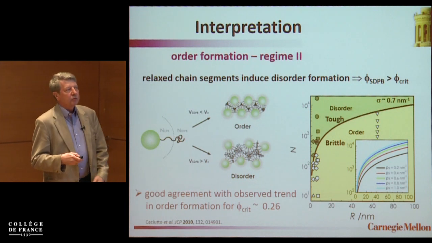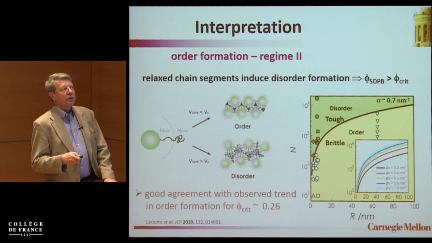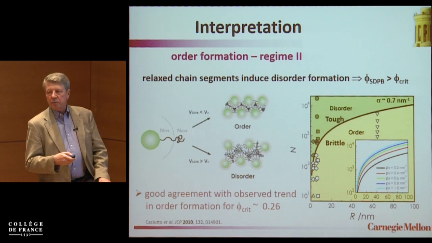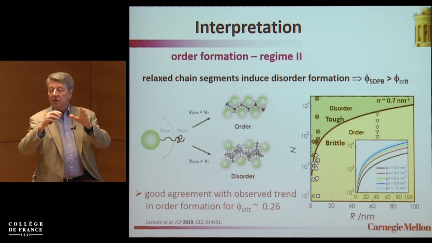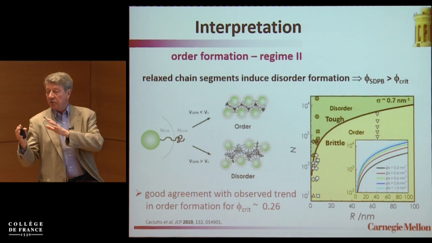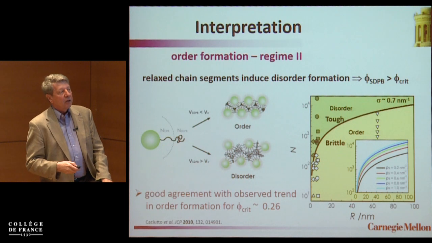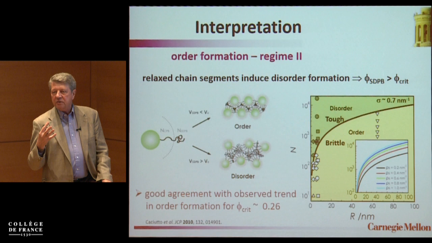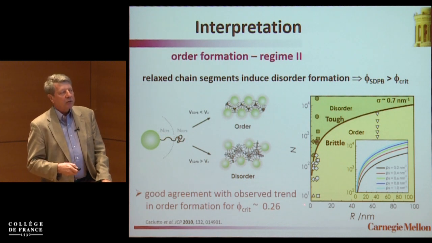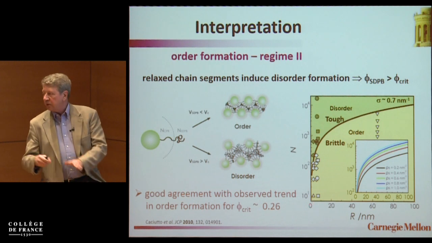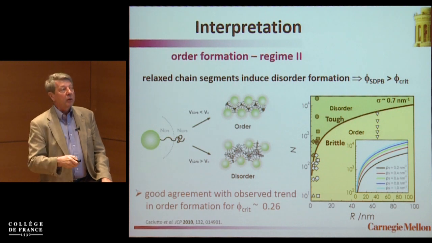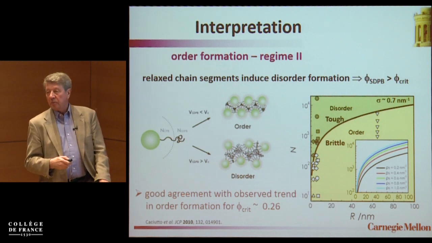So if I go to really high and higher molecular weight, I will have a tougher and tougher material, but I will also lose some order, because if you have very long chains, they cannot be registered if I would like to have, for example, a photonic material. So there would be some kind of transition, and this transition, in fact, depends on at least 3 parameters. One parameter is the curvature of a particle. If I go to larger and larger particles, they are flatter and flatter, and I need to go to higher and higher molecular weight in order to get this tougher material.